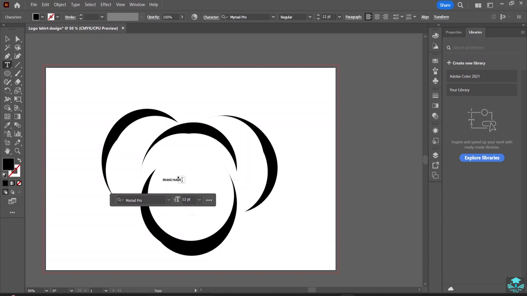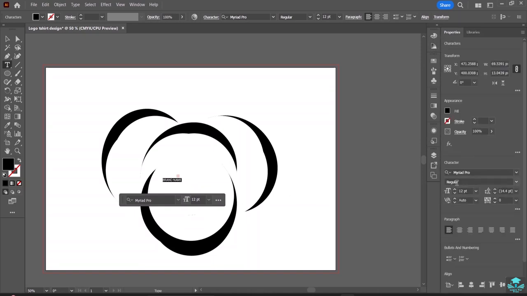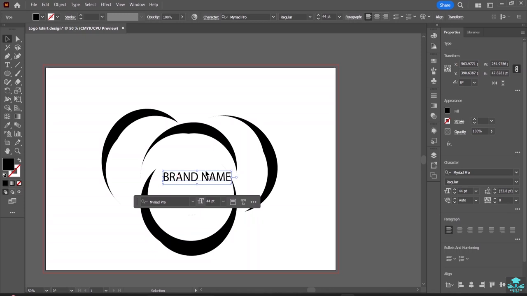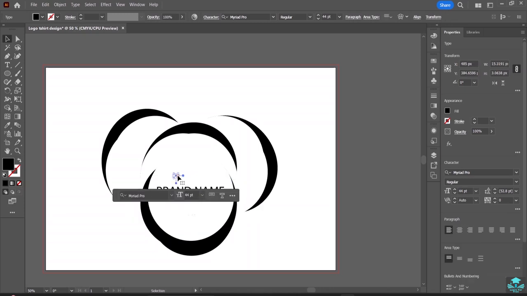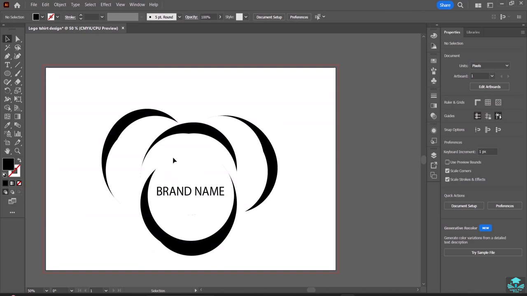And what I can do is I can just highlight this thing from there, and now I can increase the size quite like this. And I can position it here in the middle, and I'll just delete this thing from here.